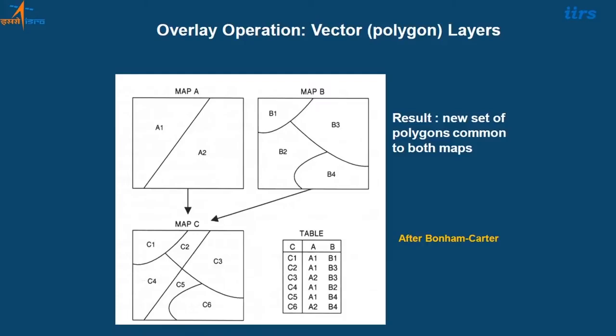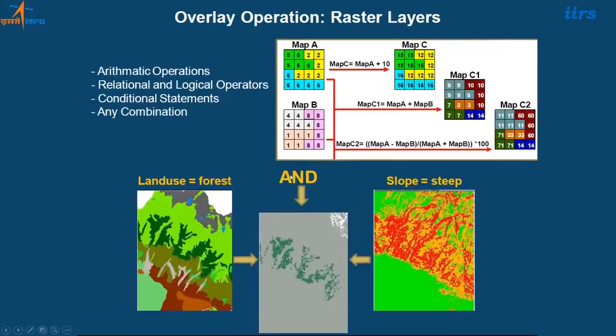For the raster, now if you see, this is one map A and I have one map B, some pixels. Now I am creating a map C, applying a global operation: map A plus 10, I am adding 10 to all the values. So it gives me a result like this, a zonal or global operation. Similarly, in map B, I am creating map C1, map A plus map B, adding these 2 layers. This is done, so one map C1 is created.